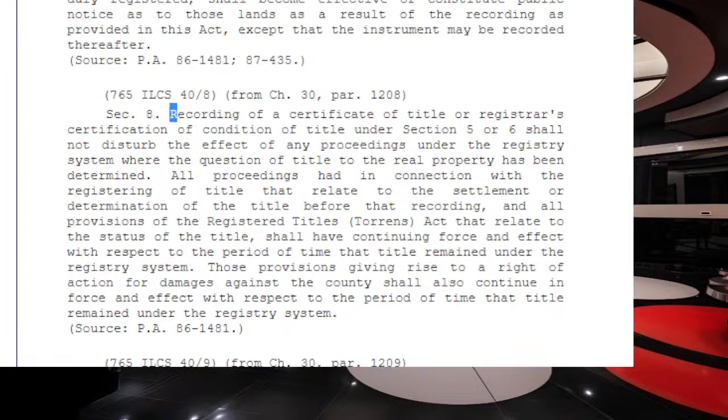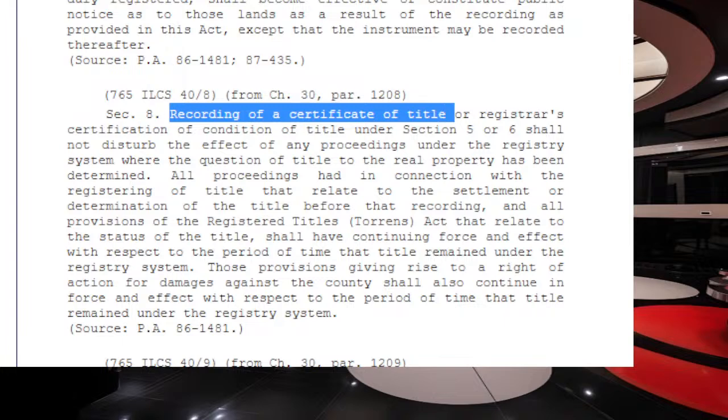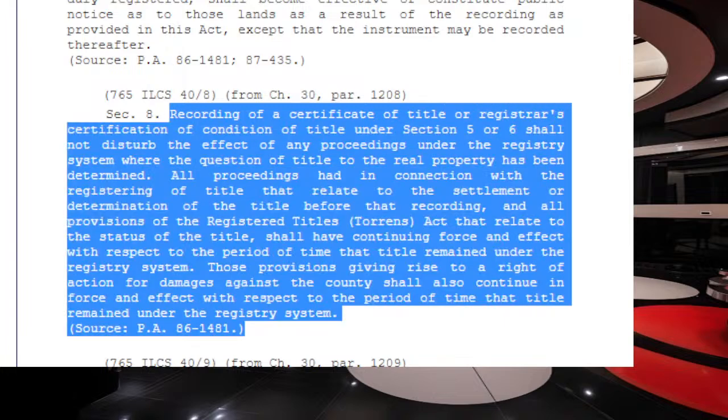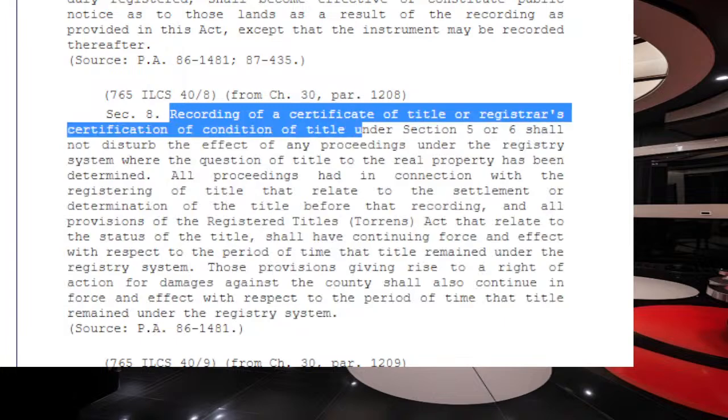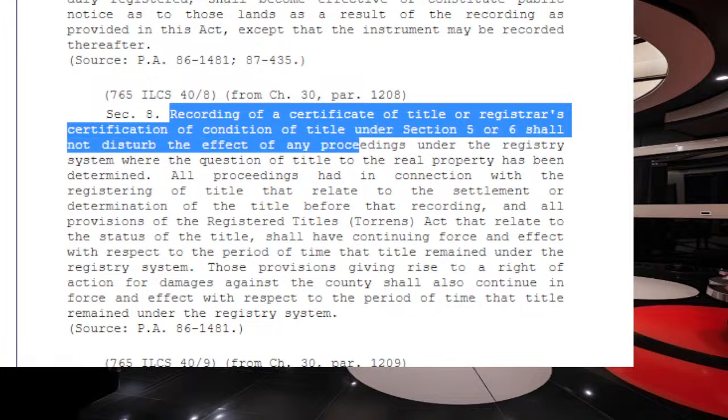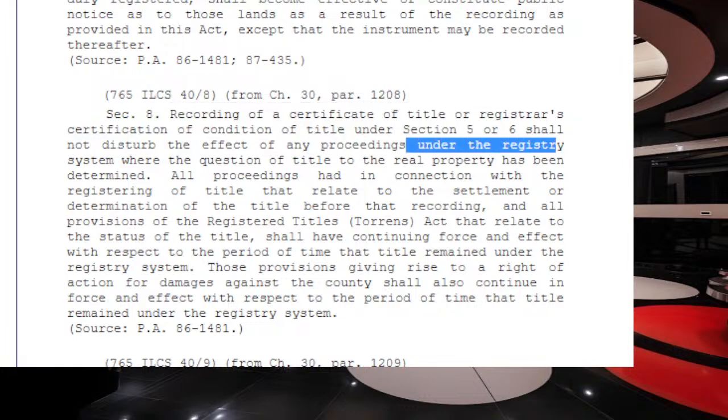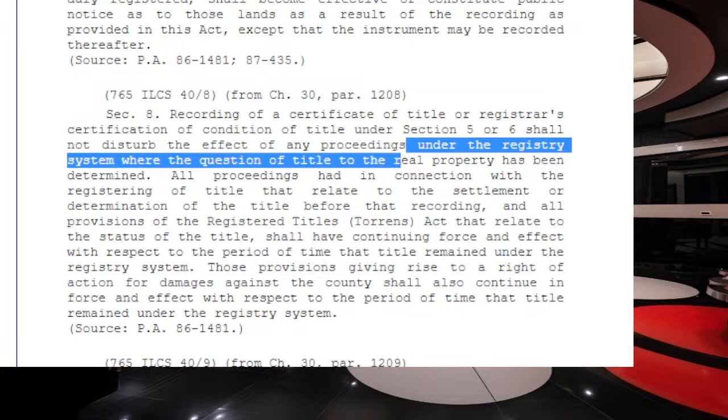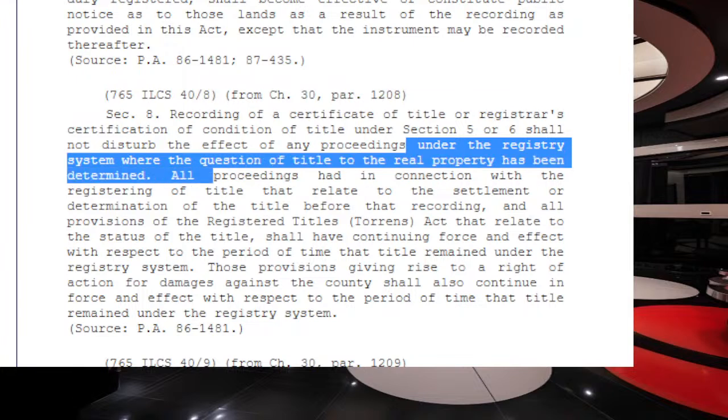Recording a certificate of title. Recording a certificate of title or registrar's certification of condition of title under section 5 or 6 shall not disturb the effect of any proceedings under the registry system where the question of title to real property has been determined.